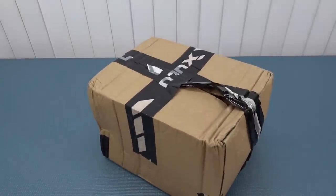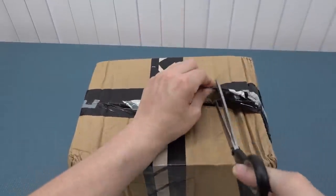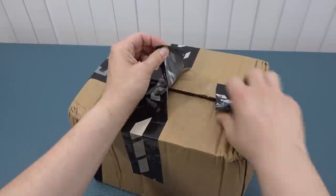And oh man, I forgot my knife. I have no idea where my knife is. Doesn't even matter. We're going to do a quick unboxing.